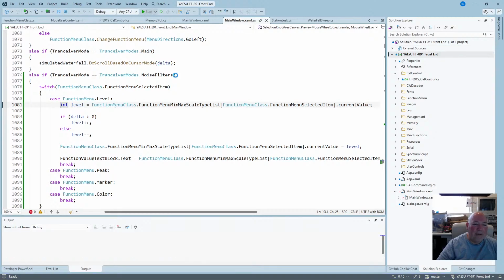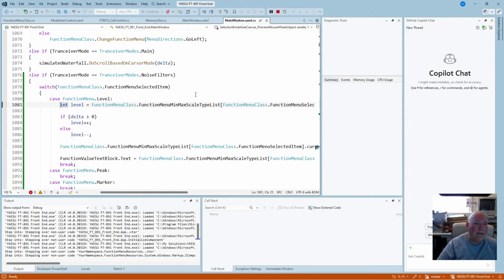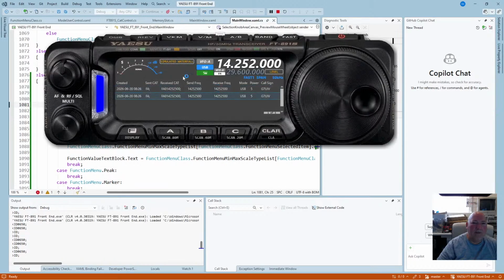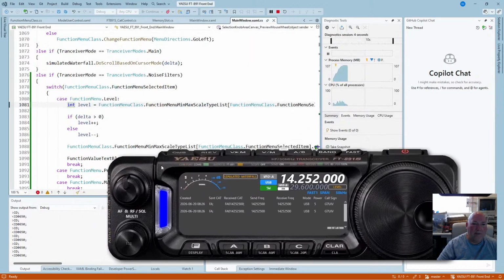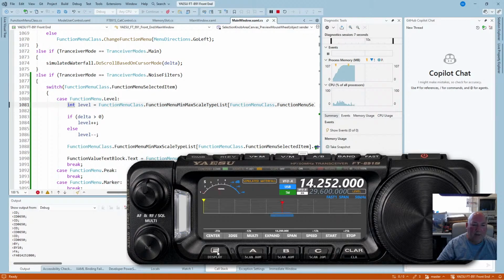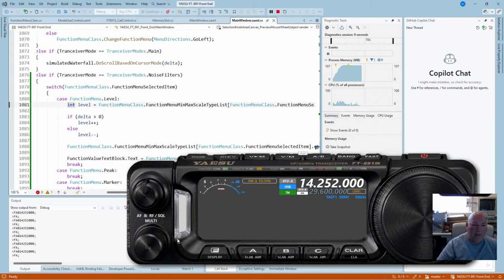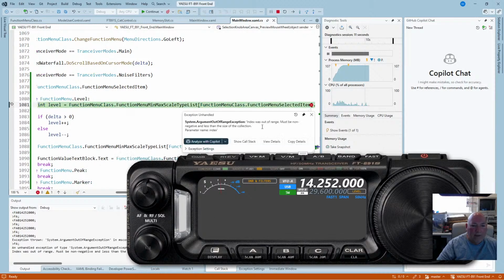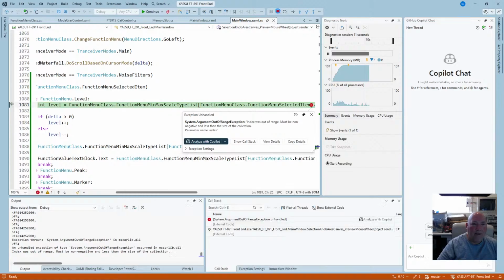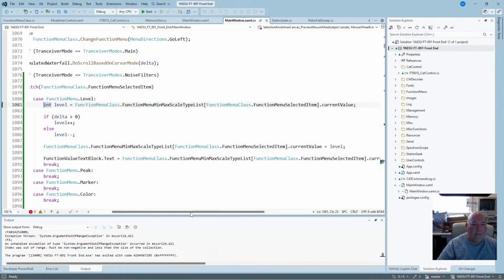So to find out what that is, I'll have to move this somewhere out the way down, and switch over to it, and scroll the mouse. Index was out of range, must be non-negative or less than the size of the collection. So what index?